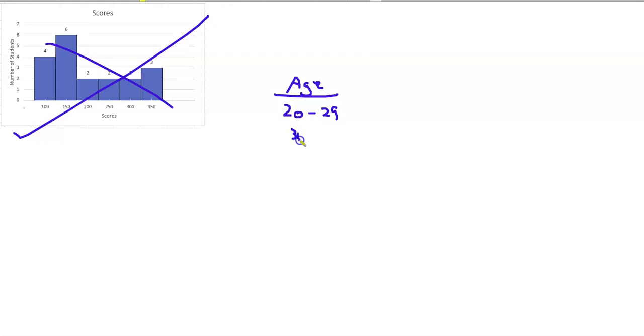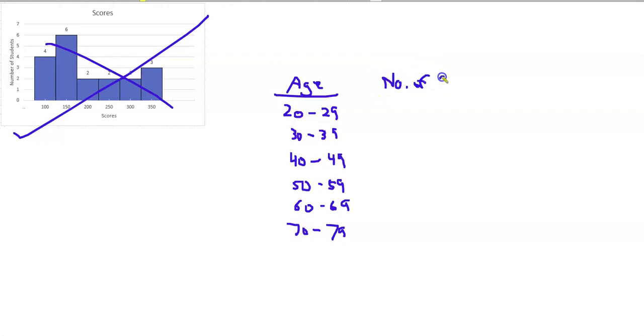Say maybe it gives you the age ranges, and let's see, 50 to 59. So it would already give you the age ranges and then also the number of students or something like that. What you need to realize is that the number of students are really the frequencies of each of these bins, each of these intervals. So if it said 0 there, 18 there, 16 there, 2 there, 0 there, and 1 there.